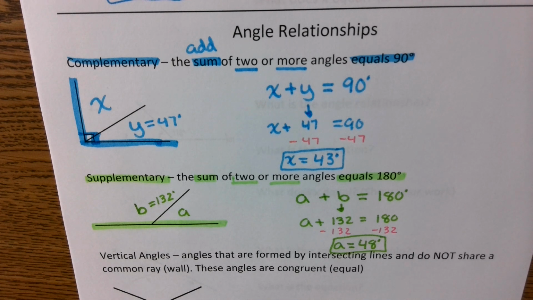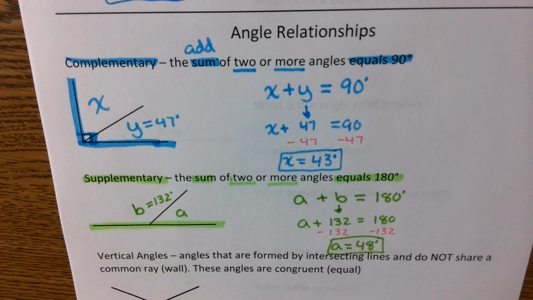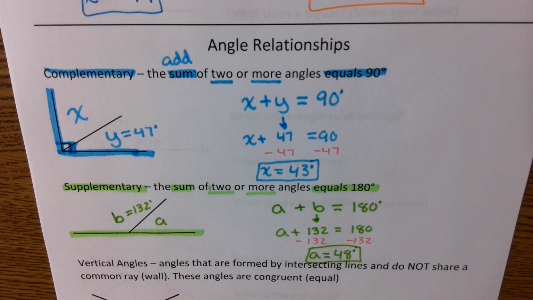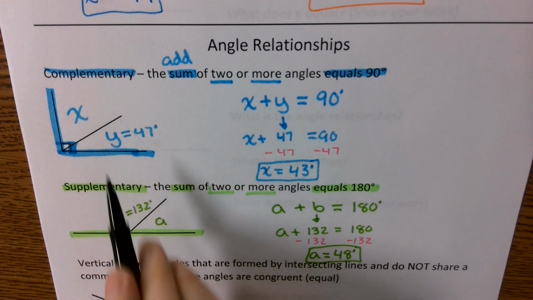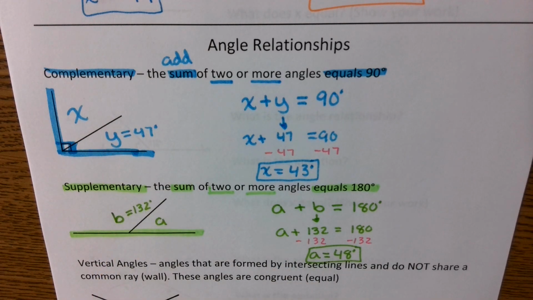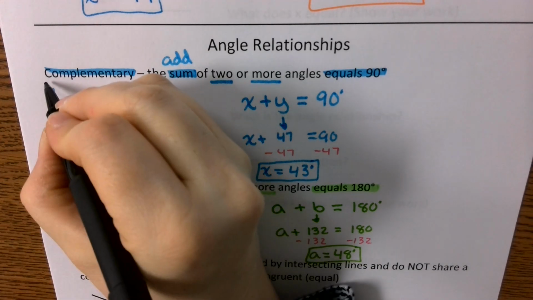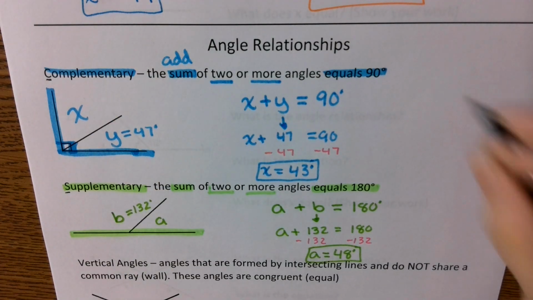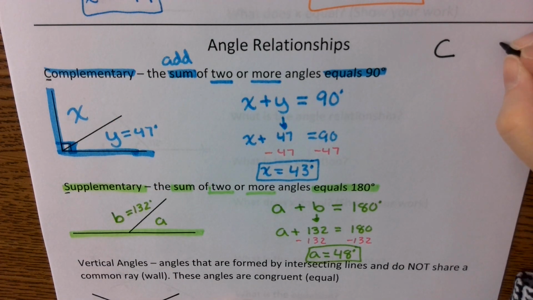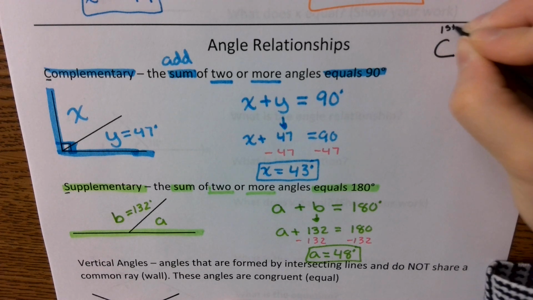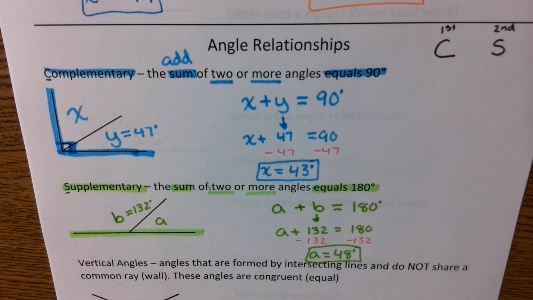Now, a lot of students get complementary and supplementary confused with each other. When they get onto a quiz or on a test, they're always like, oh, complementary, is that the 180 or is that the 90? And they get confused. So think about it in alphabetical order. If I am talking about the alphabet, which word would come first in the dictionary? Complementary or supplementary? Complementary, because the letter C comes before the letter S. So C is going to go first, S is going to go second, if we're putting them in order.